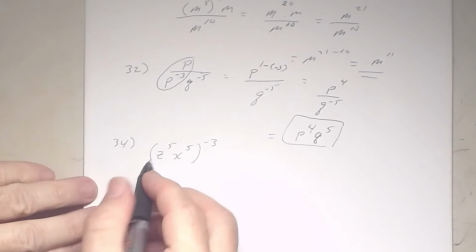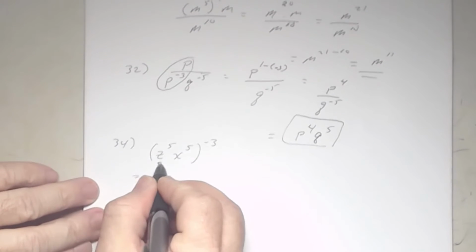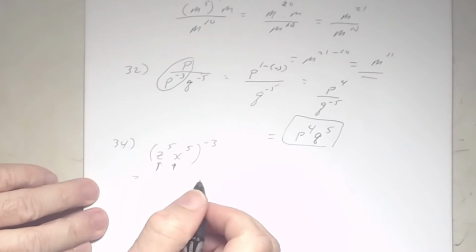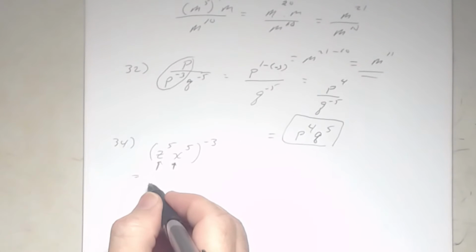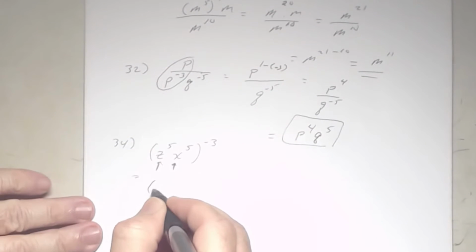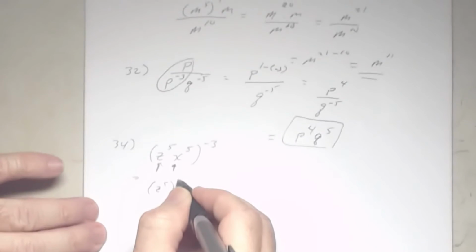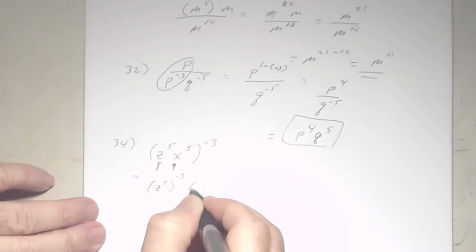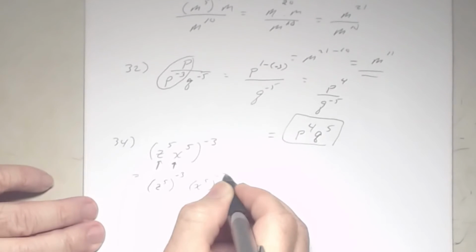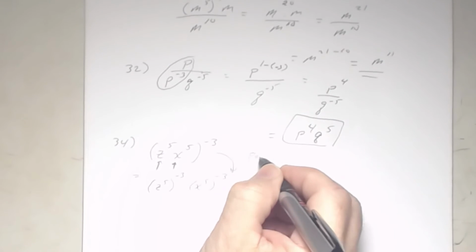And so remember the way we talked about doing this last time, for some of you may want to do this particular step. So each factor that's in that parentheses has to be raised to what power? Negative 3rd. So basically you're saying, all right, I'm going to take z to the 5th. I'm going to raise it to what power? Negative third. I'm going to take x to the fifth. I'm going to raise it to what power? Negative third. All right, so remember, to go from here to here, I use the power of a product.